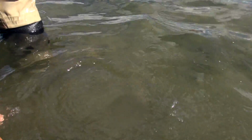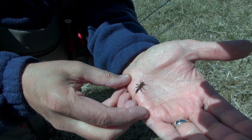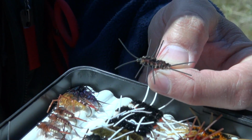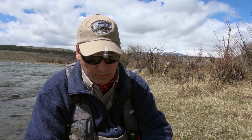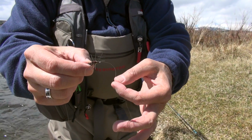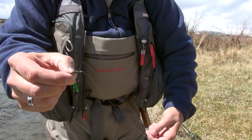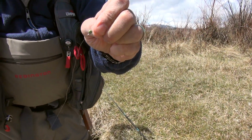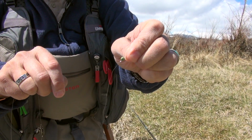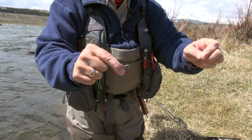So what I've done is I've kind of changed my rig around a little bit. We found that early black, so I dug around in my stonefly box and found this smaller rubber legs, kind of dark color. He's not very heavy, so I feel that I'm going to need some extra weight. And if I was to put a split shot right on the tippet, it's going to slide right down to the fly. So what I did was I put a blood knot up here and I put my split shot on, so now it won't slide down to the fly.